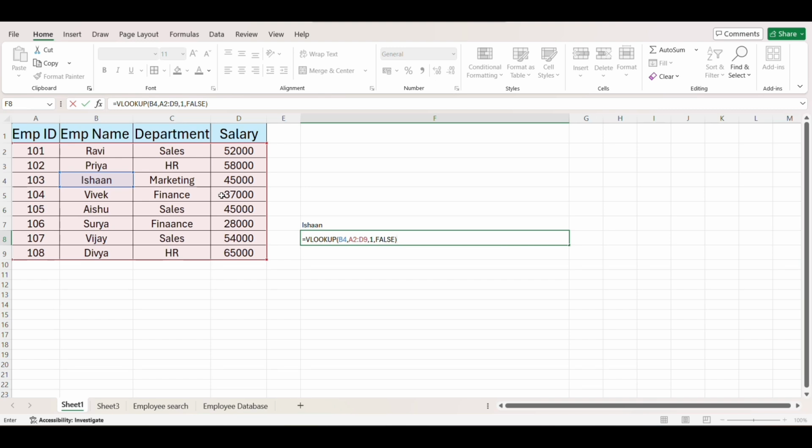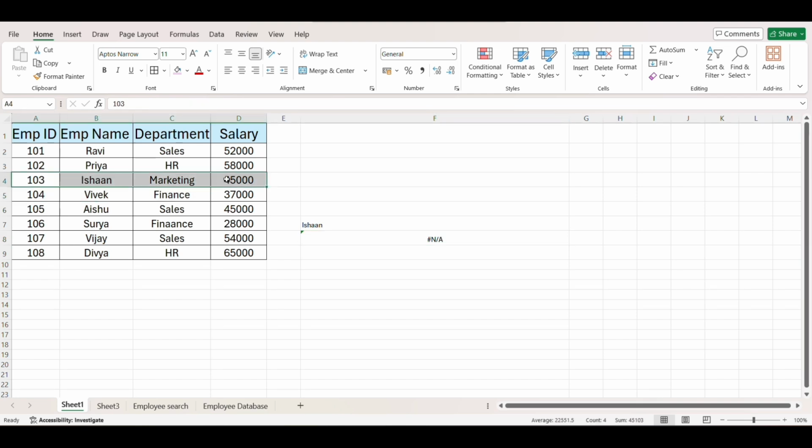Now we should get an error because it won't search from right to left. But let me show you. See, we got the error, which means VLOOKUP will not search the value from right to left. It only searches the value from left to right. That's it. So if you want to search the value in any direction, you have to go for XLOOKUP.